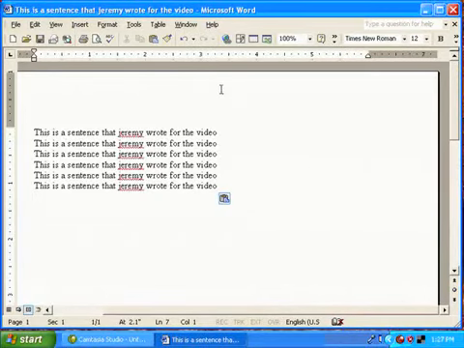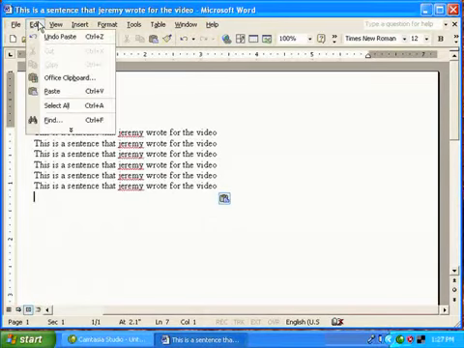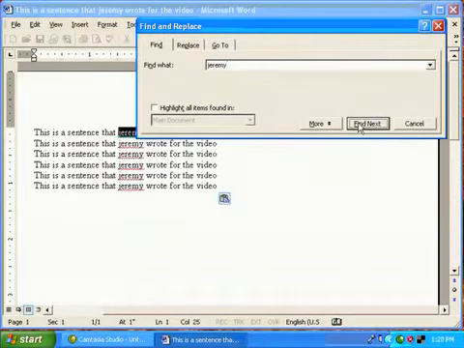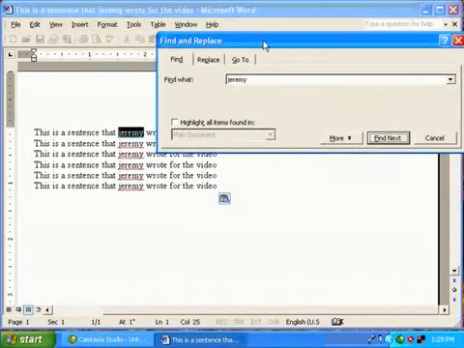The next thing I want to show you is some more advanced stuff, the find and replace. You'll go to Edit, then Find. Now, if you're just looking for a word in your document, you can use the Find feature. Let's say I'm typing Jeremy, and I hit Find. See, it highlights the first one. I could find the next copy, the next copy, the next copy, all sorts of things.